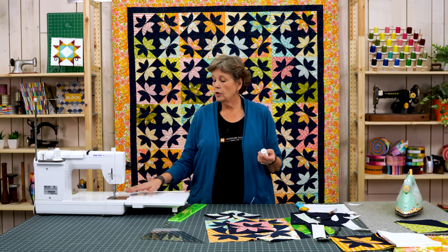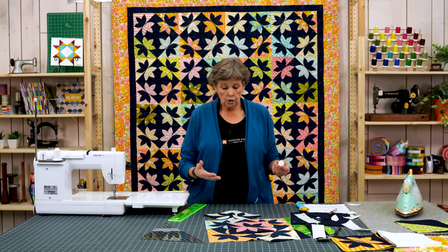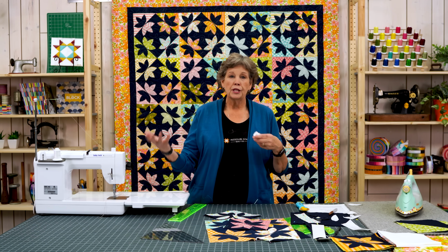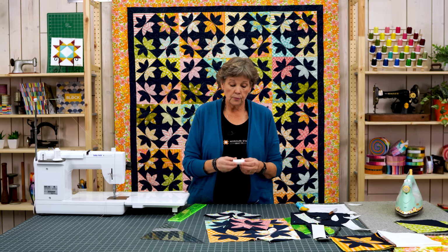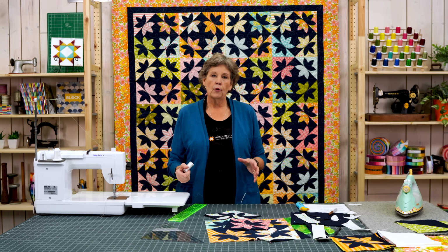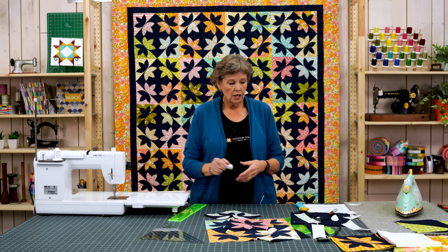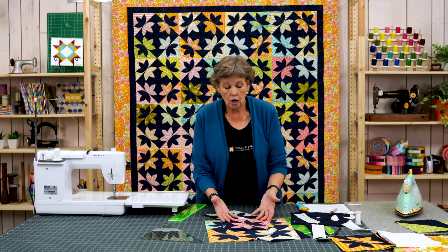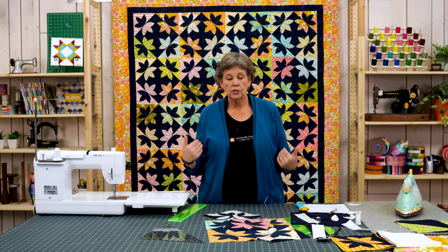Now, when I use invisible thread, my bobbin stays the same. On this one, I kept it gray so that it would work with either color. And then I used this invisible thread and sewed around it. So I didn't have to change my thread with every color because you really don't want that to show. You want the block to be the star, not the stitching, so you want the stitching to go back.